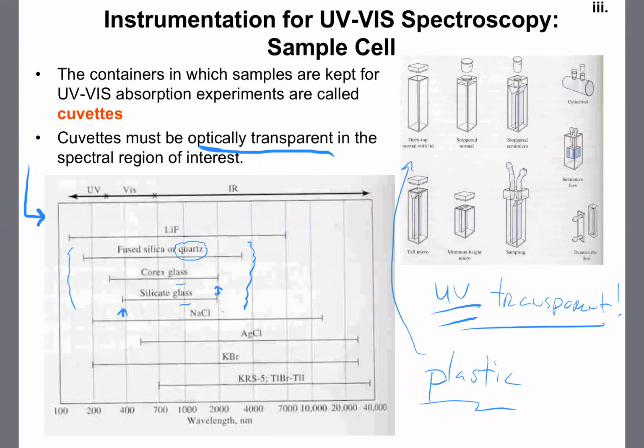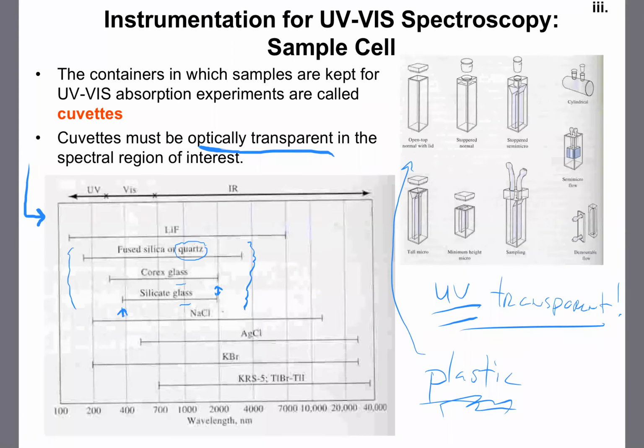You might find that there's not really any light getting through the cuvette, and you usually want to make absorption measurements on your sample, not your cuvette. So you can't use something that's not transparent in the spectral window of interest. Same thing with the plastic. Oftentimes they have a UV cutoff below 400, but it doesn't necessarily get you down to 250, 240 nanometers. So you might have to actually look at the manufacturer's specifications.